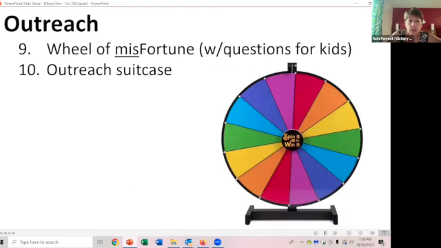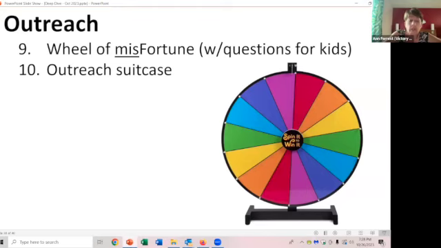So lots of tools to do that. We also have, I think there's 2 of them running around in the hubs, a wheel of misfortune. We have a list of questions. These wheels, because they're so colorful, and usually you're giving away candy when you're spinning the wheel and answering a question, are really attractive to kids, not so much adults.